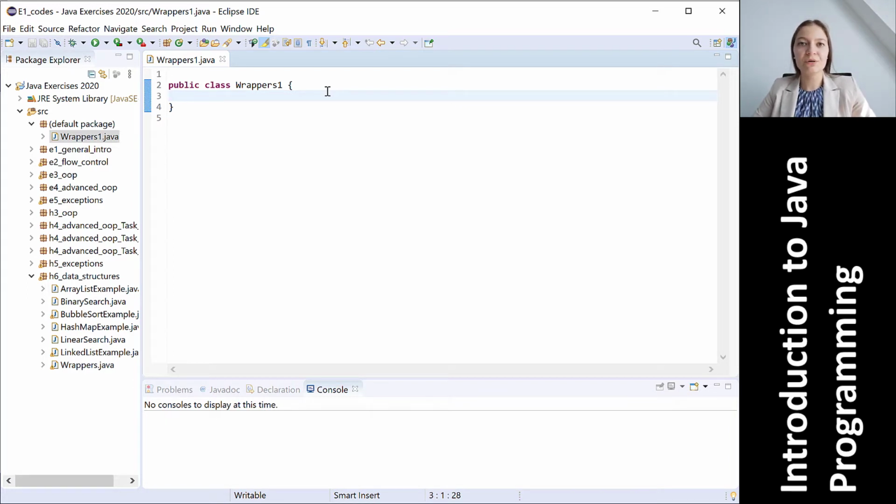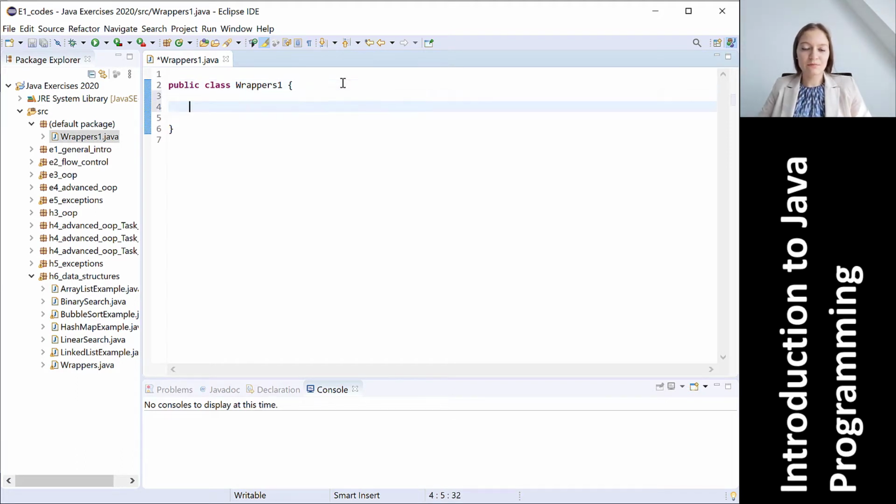You have already heard several times that everything in Java is defined through classes and objects. The primitive data types that we learned at the very beginning of our class all have a corresponding wrapper class. There exist 8 primitive data types, so correspondingly there exist 8 wrapper classes.